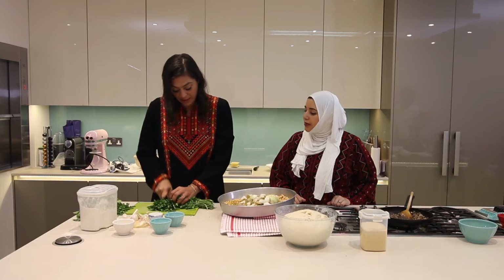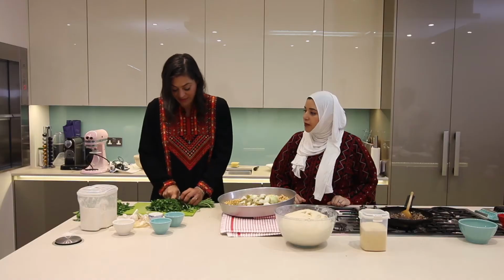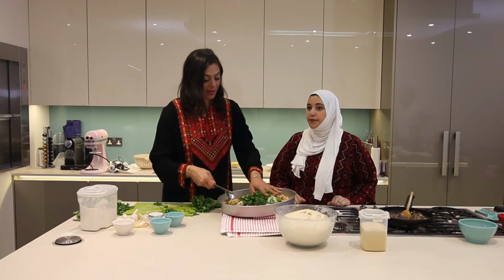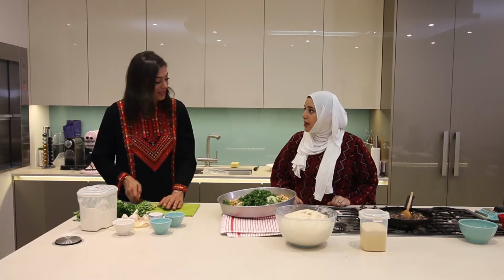Some people also add mint. What do you think? I have never, but I don't see why you couldn't. Again, everything is a possibility. I actually like to add chilies to mine. I think it's delicious. I don't know, a lot of people don't necessarily. Yeah. I've never added chilies, but I didn't even think about it.